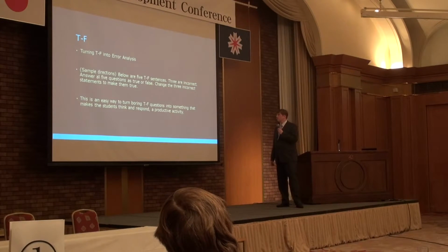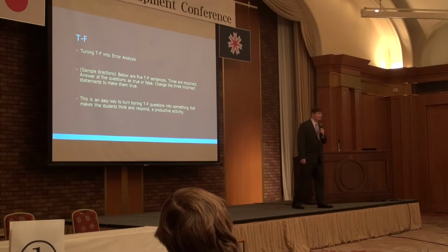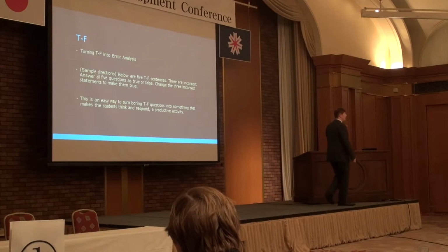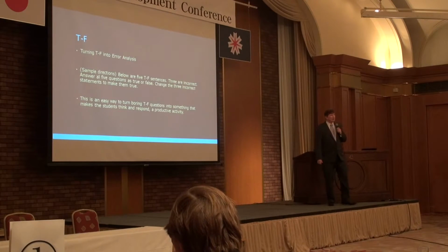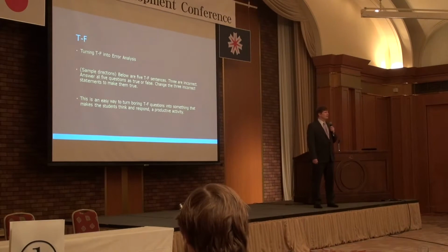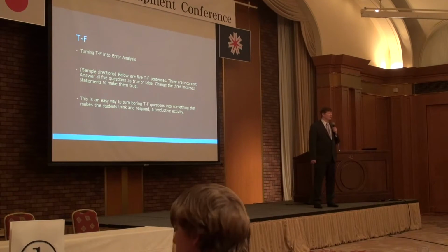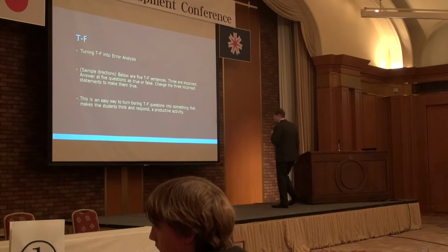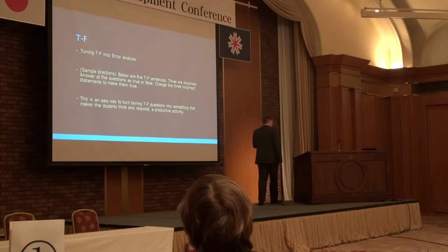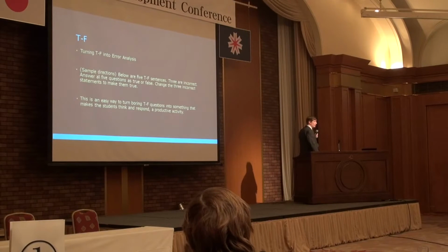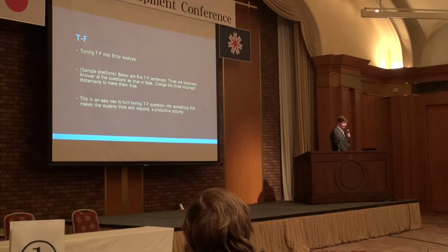Okay? This is an easy way to turn boring true, false questions into something that makes the students think and respond to it. Okay? A productive activity. If you have particularly good students, if you're fortunate, and you have students who can speak reasonably well, then you can turn this into a speaking exercise and have them do it automatically. Why is it wrong? And have them talk about it. Okay? If you're not that fortunate, allow your students to do it on a piece of paper, and then they can talk about it if they want or if you have time.